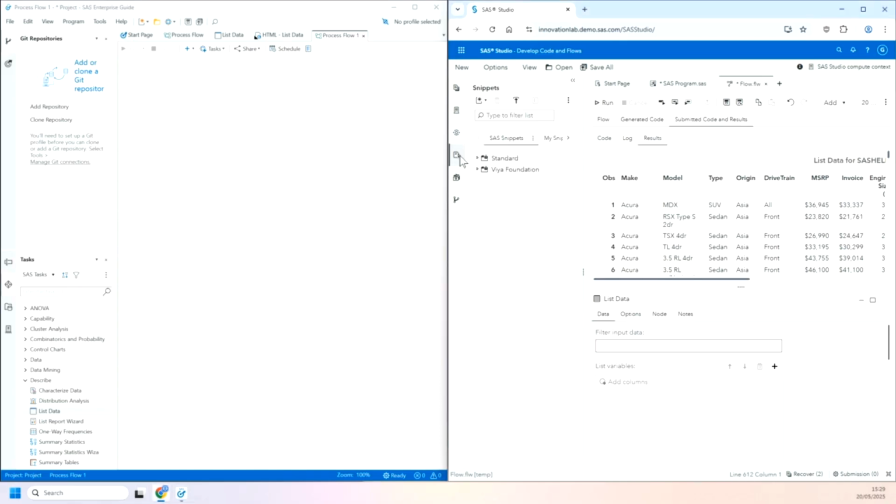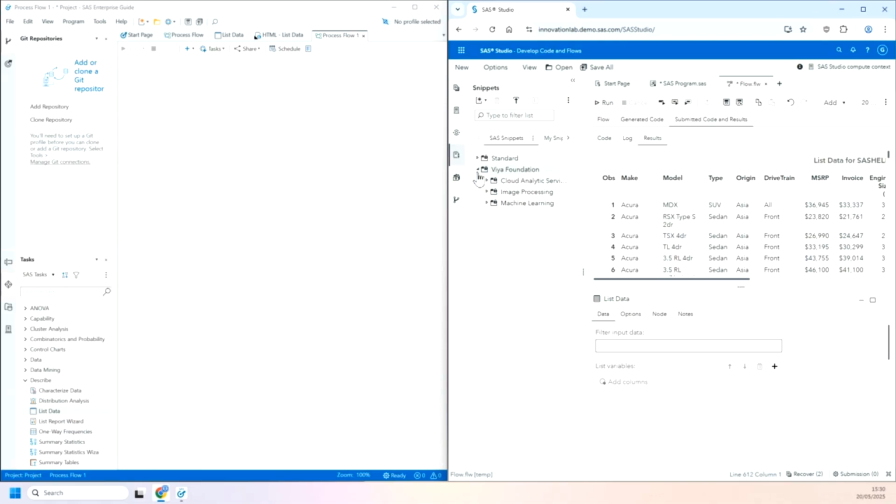In SAS Studio, we have these predefined snippets. You can create your own SAS snippets in SAS Enterprise Guide by selecting Program and New SAS Snippet just there. SAS Studio has lots and lots of these predefined snippets, and these snippets are generally small pieces of really useful code.